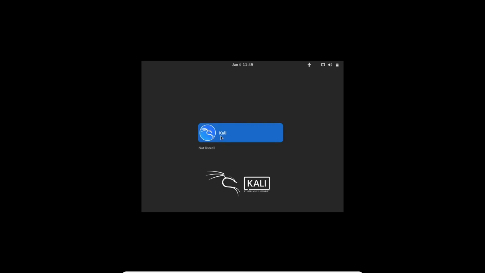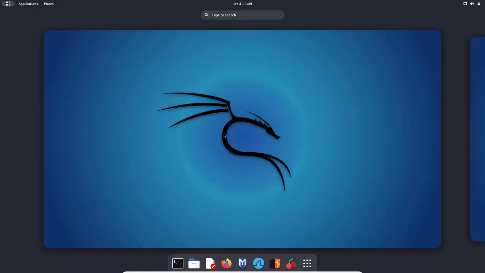So you'll be getting this kind of interface. Let me show you that. Now your login page will be changed. You just need to click over here, Kali, and then enter your password. Enter. So I am here in my Kali Linux. You can do this too. It is very simple, but you just need to follow these steps so that you do not face any kind of problem installing Gnome.